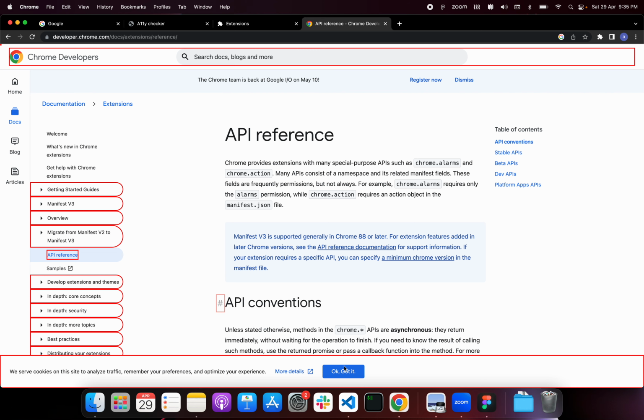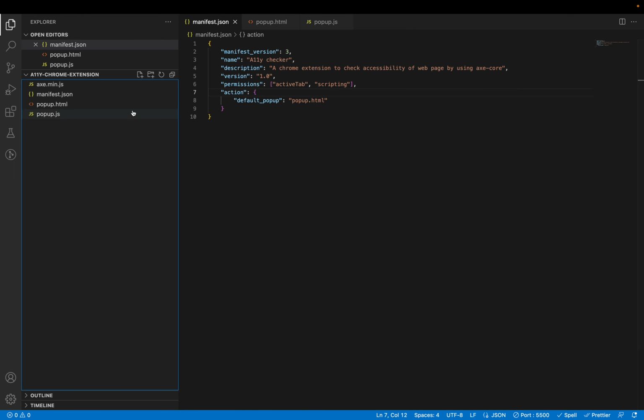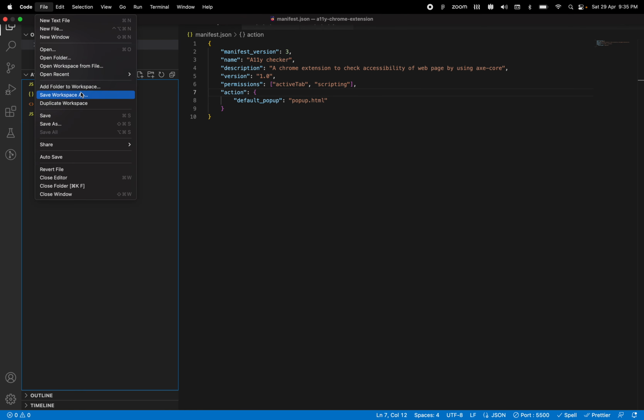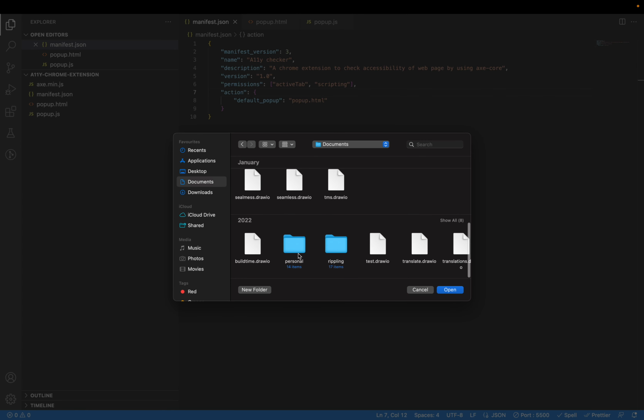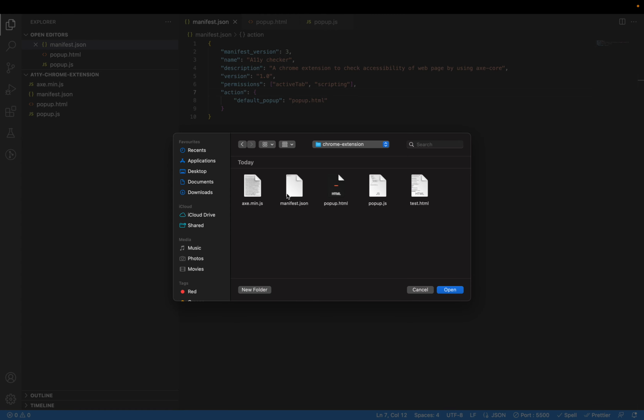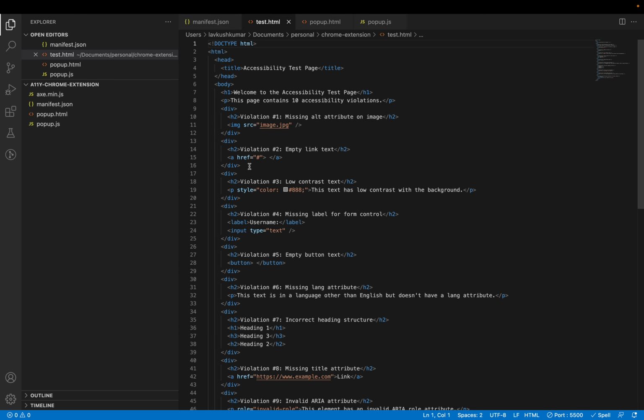What I'm going to do is add a page over here which will have some violations, which I have pre-built. I have here the Chrome extension code, I'll open this and run this page.